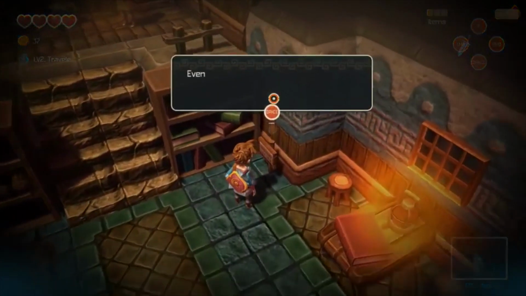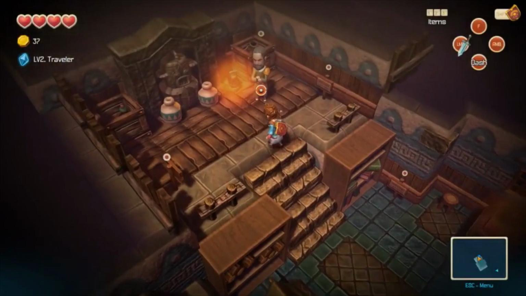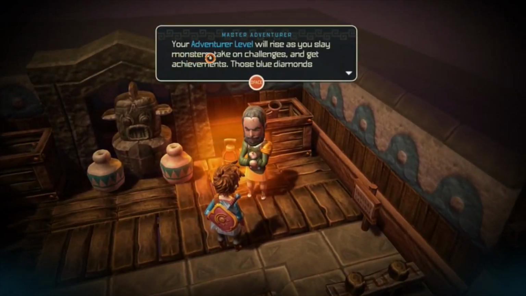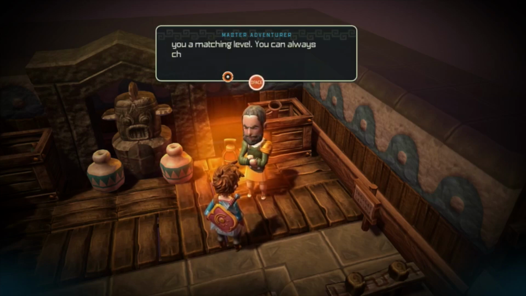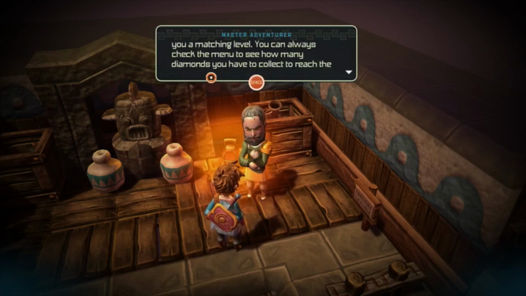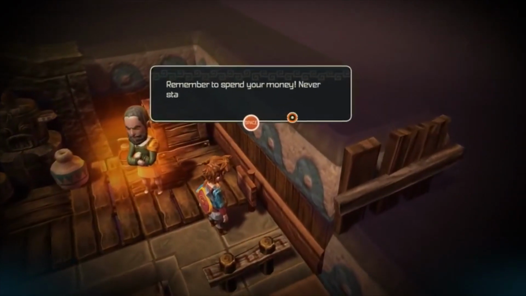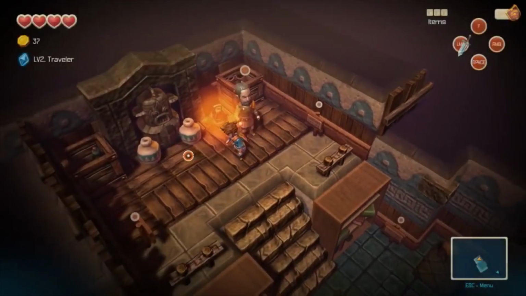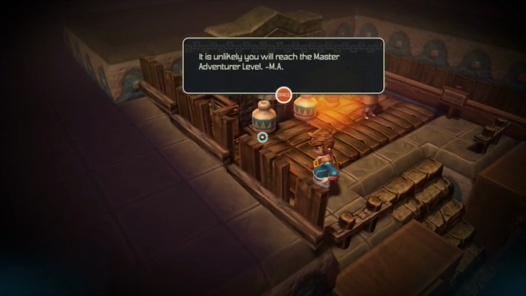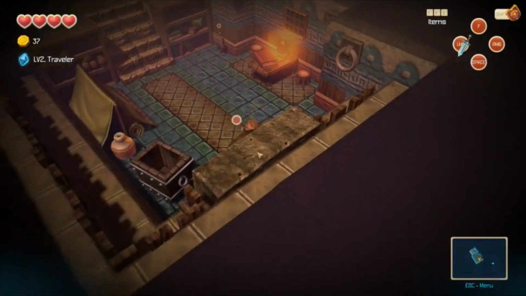Even the most fearsome enemy has weak spots, try different tactics on them. There's no shame in escaping. Master Adventurer. Your adventurer level will rise as you slay monsters, take on challenges, and get achievements. Those blue diamonds represent your experience, and depending on how many you have collected, the Adventurer's Guild will grant you a matching level. You can always check the menu to see how many diamonds you have to collect to reach the next level. Spend your money. Never start an adventure without visiting Tinkerell's shop. Sponsored message. Lol. It's unlikely you will reach the master adventurer level. Thanks. It's unlikely. You will be good.